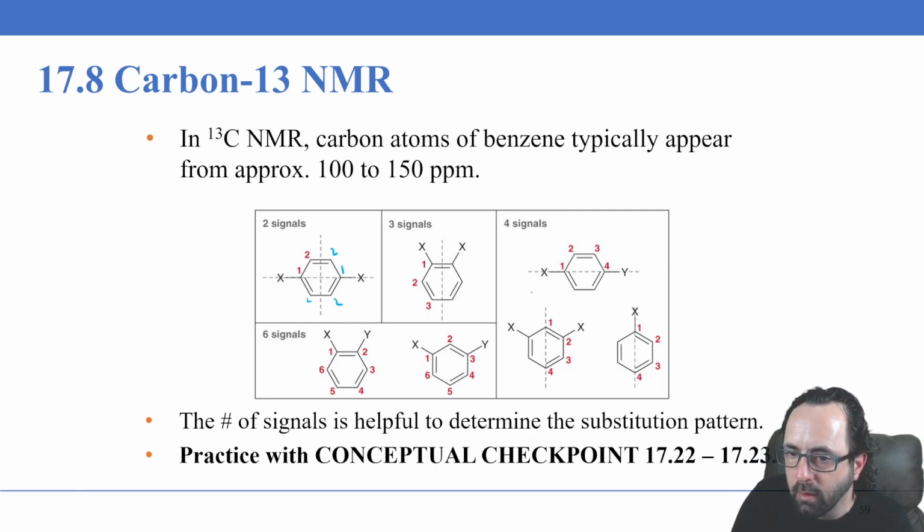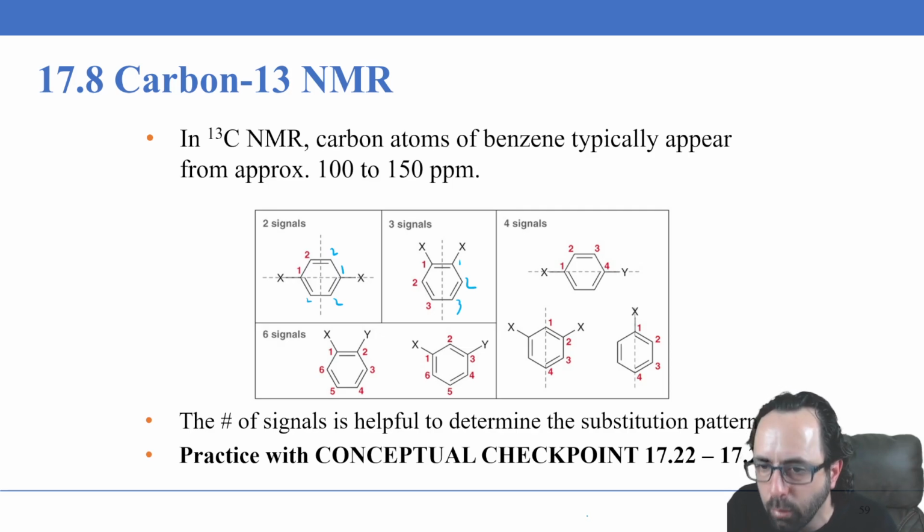If we have substituents in the ortho position, we'll have 3 different carbons: the ones attached to the groups themselves, and these 2 would be two others, and then this would be the third, and each would give you a signal representing 2 carbons. Of course, when it comes to carbon NMR, you can't really trust the integration, right? We don't really rely on that.